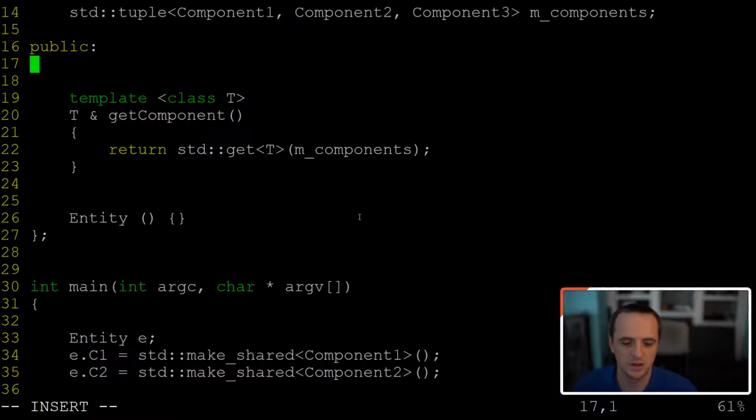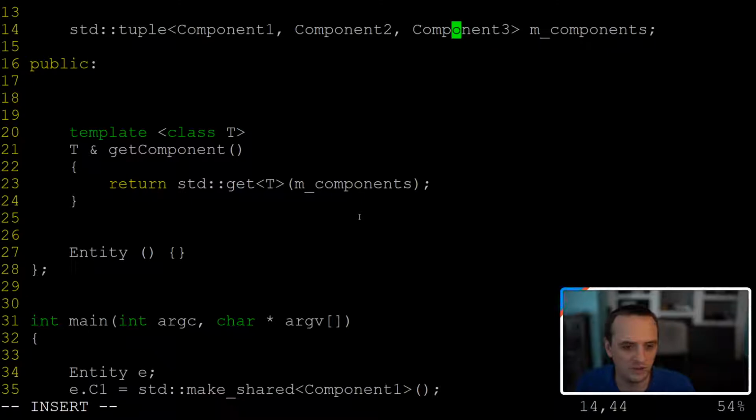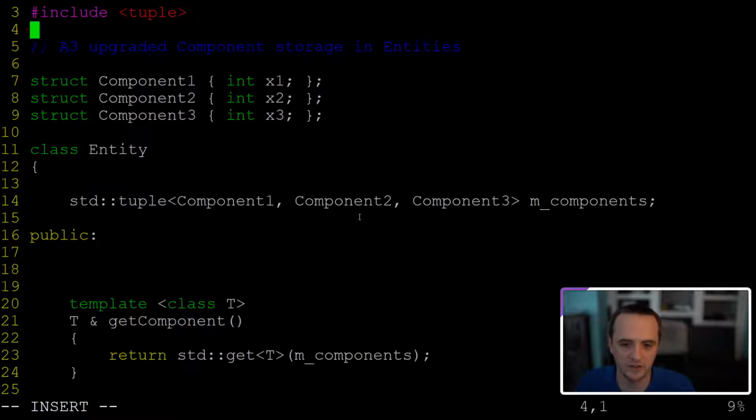What I'm going to do as well is called addComponent. So someone said, wait, no shared pointers anymore. So we will still be using shared pointers to entities, but there will be no shared pointers to components within the entities. So when you use a standard tuple, this means that all the components inside an entity are now contiguous in memory, which means we're going to be getting better cache performance as well, which is really awesome. So this is going to be not only more convenient, but also faster.